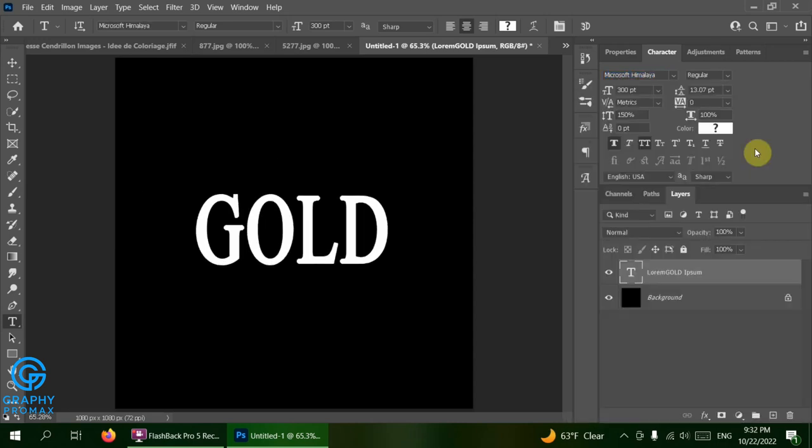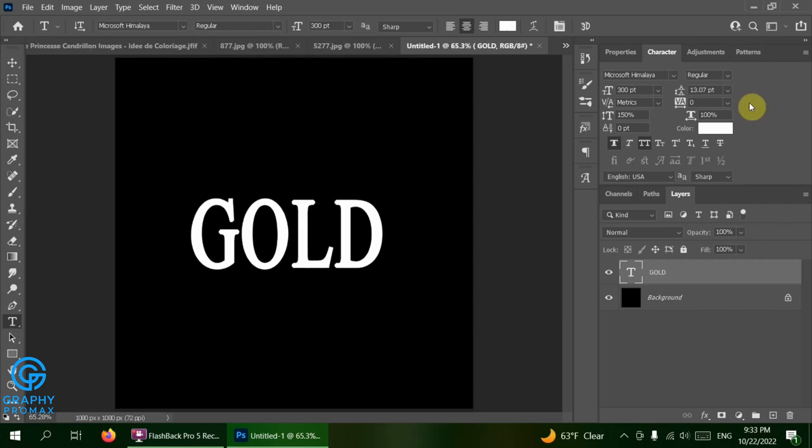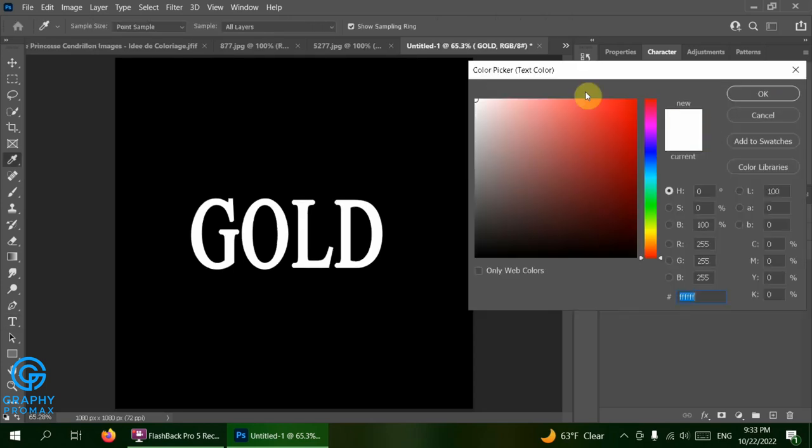Good. One of the important points in this tutorial is that your object or your text should be white in color. Every subject or every text should be white. So I change my color to white every time.